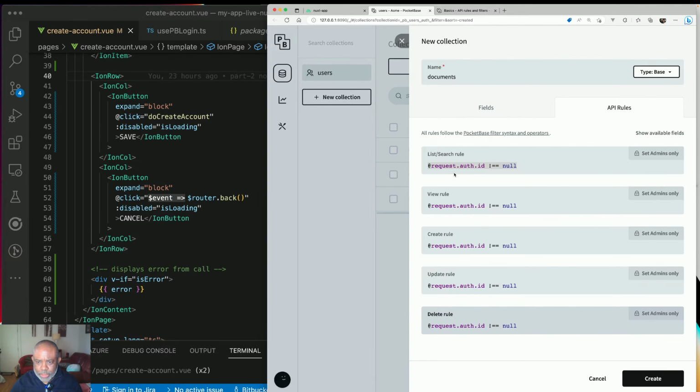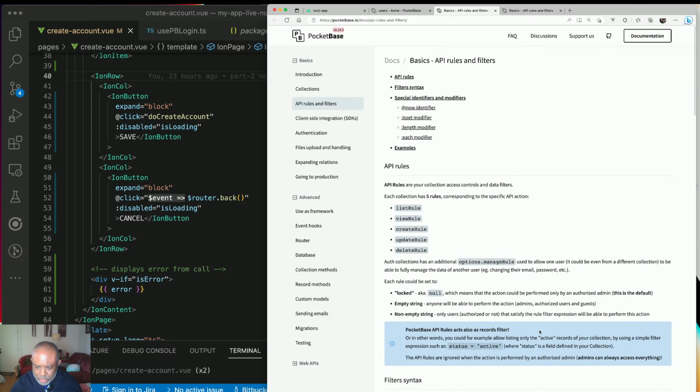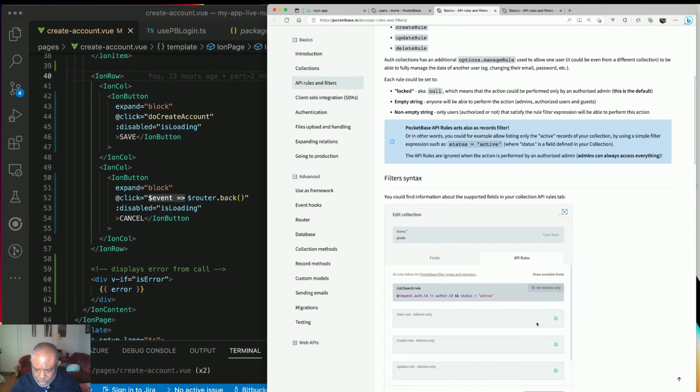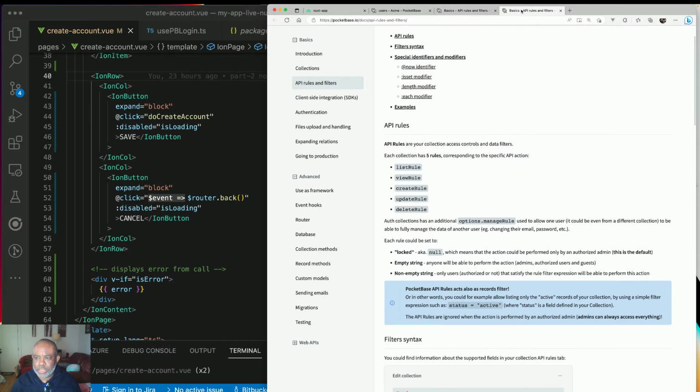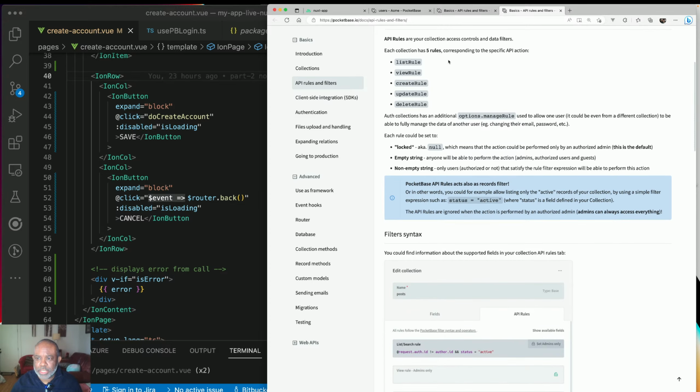But what we really want... what's this? Invalid. All right, did I do the not equal? Oh, I did the not equal wrong. So let's switch this up. Oh, I'm going to make sure my mic is on. Okay, let's switch this up to just a single equal, it's not that kind of double.